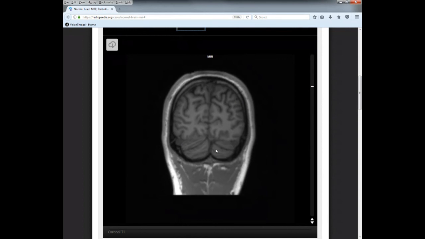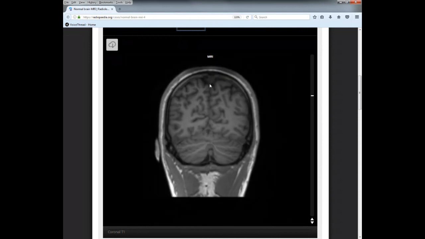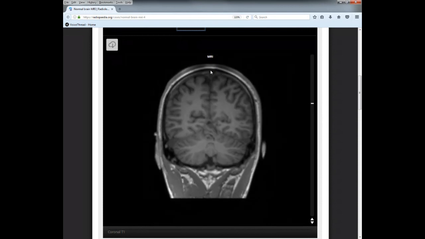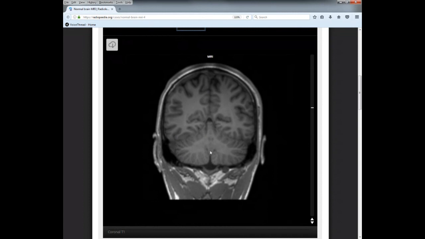That's your falx cerebelli, separating the right and left hemispheres of your cerebellum. The falx cerebri separates the right and left hemispheres of the cerebrum, and the tentorium is the tent separating the cerebrum from the cerebellum. All right, so those are your meningeal layers.